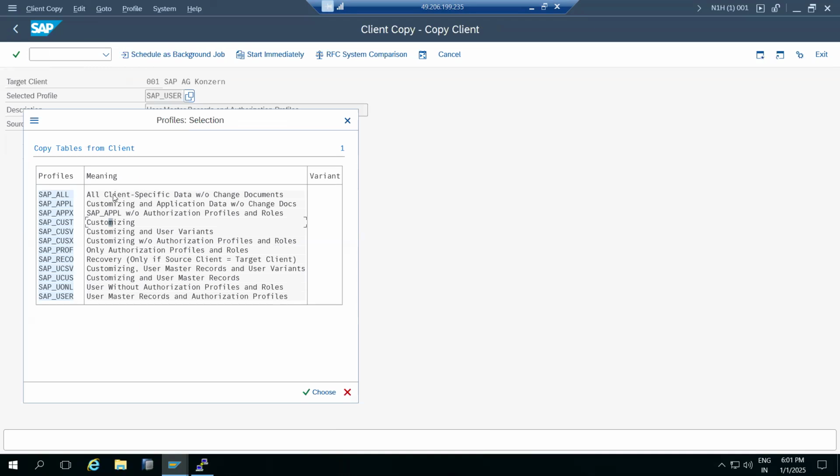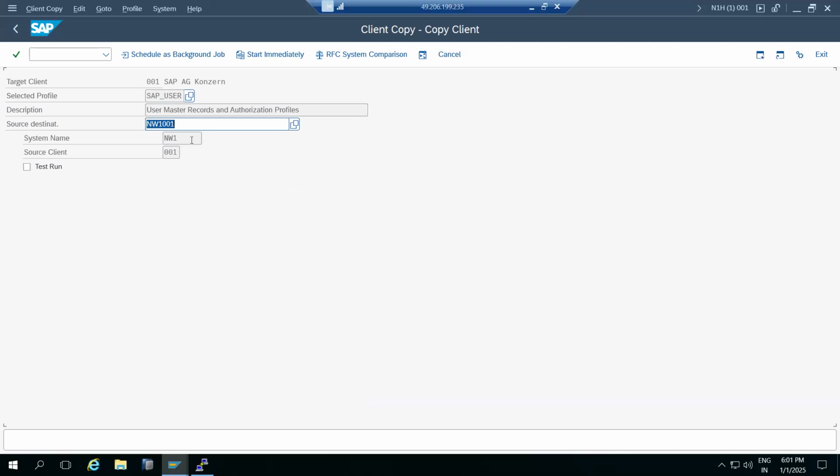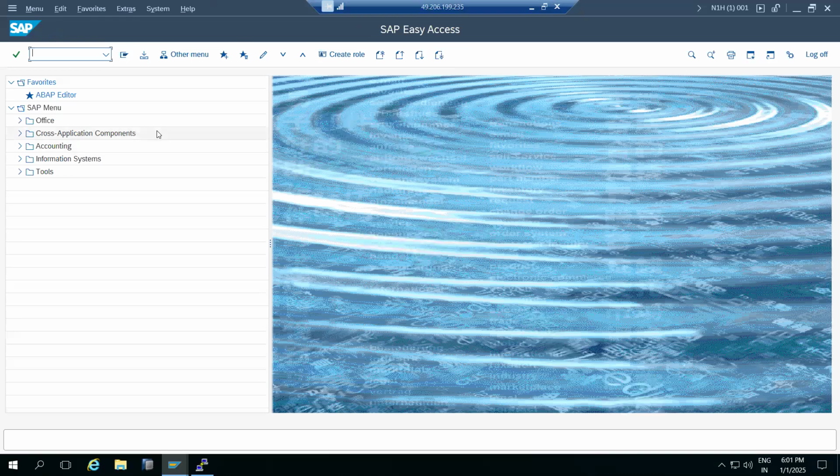If you want to transfer all the data of the source to the target, then you can use client copy with all the data. Only application data, only customization data, only profiles, only roles, whatever you want, you can transfer using this concept, right?